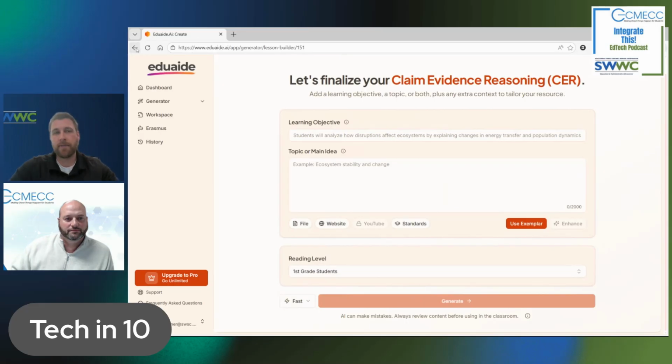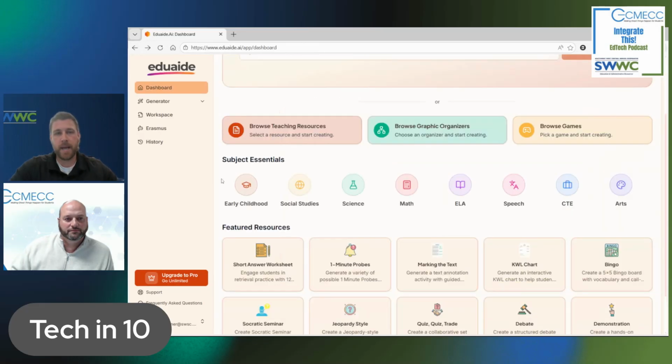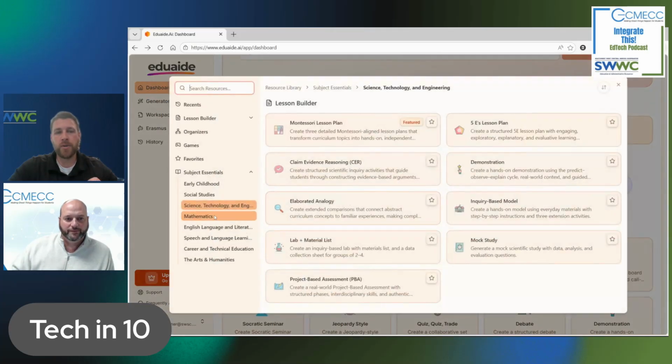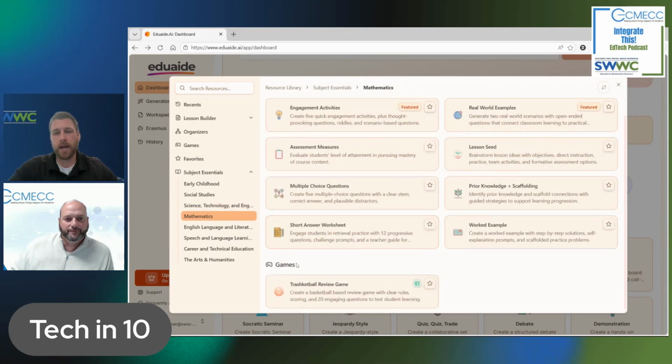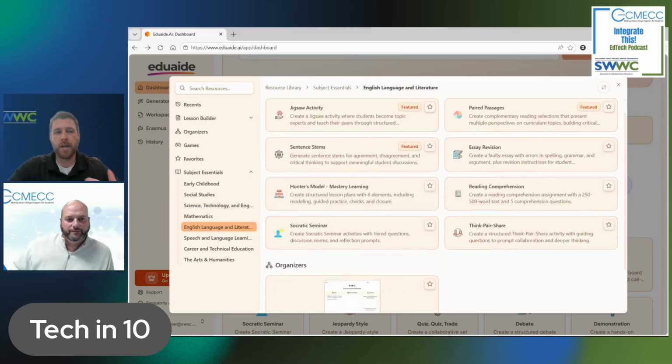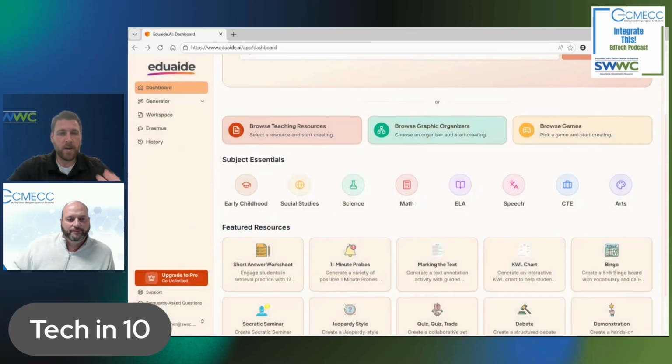We're going to dive further into that in the next episode. Mainly what we want to show you here is these tailored options given your content area, and they'll change based on what you do. So that gives you a little bit of information on Eduaide and what's available right when you get into the platform. And we'll dig in a bit further with the generator and the workspace areas coming up.